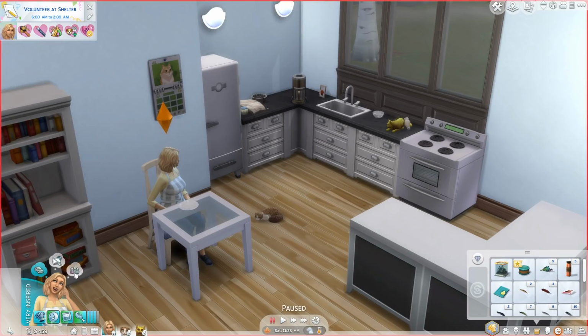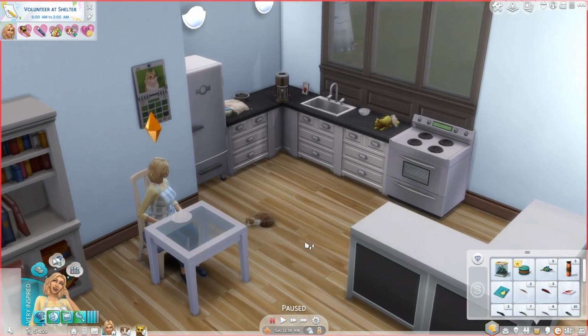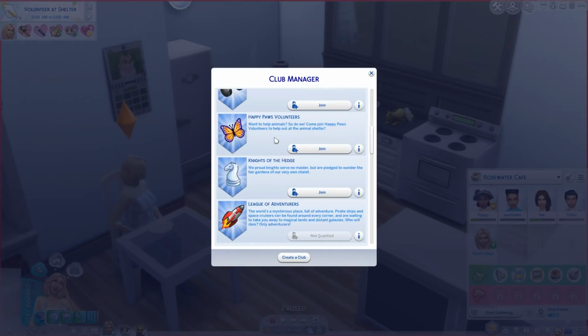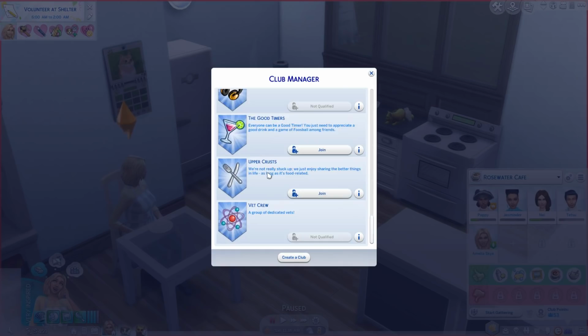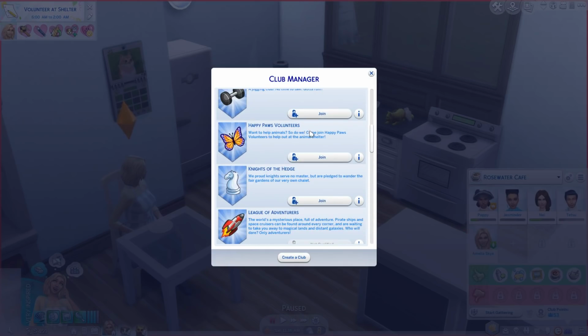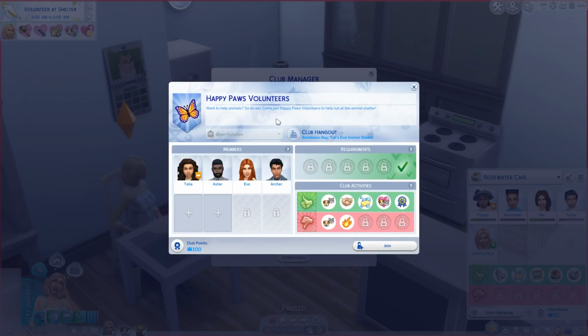But a dryer? Start a club gathering. And actually, I think she could join. I forgot to have her do this last time, but there is a club I actually put together for Happy Paws volunteers. Want to help animals? So do we. Come join Happy Paws volunteers to help out at the animal shelter. And I actually need to have them meet with Talia, Aster, Eve, and Archer, who are all members of my Patreon Sims. So they're Sims that were created by my patrons. This is the Happy Paws volunteer club that they are part of.